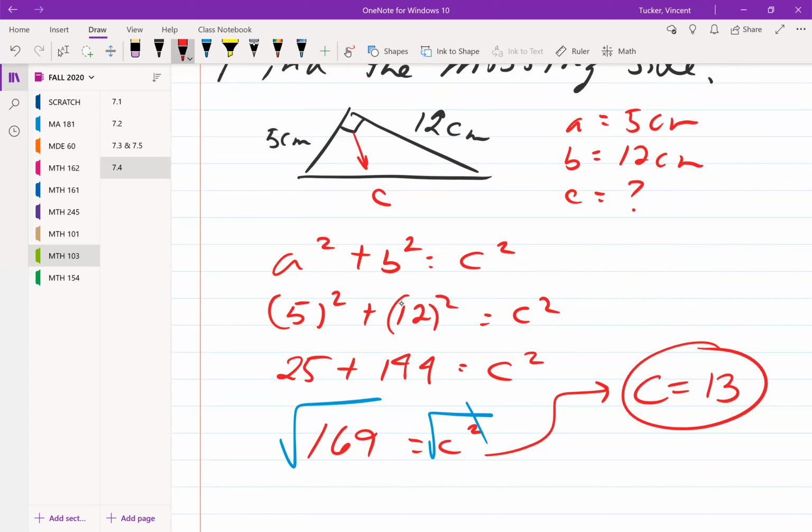So try this stuff out, see if you get stuck. Make sure you pay attention to the directions of your homework assignments. If they ask for decimal values, make sure you go out the proper amount of decimal places. The square root of 169 was an even root to take, but it is possible you could get one that is not even, so you take the square root of it, then give the proper amount of decimals.